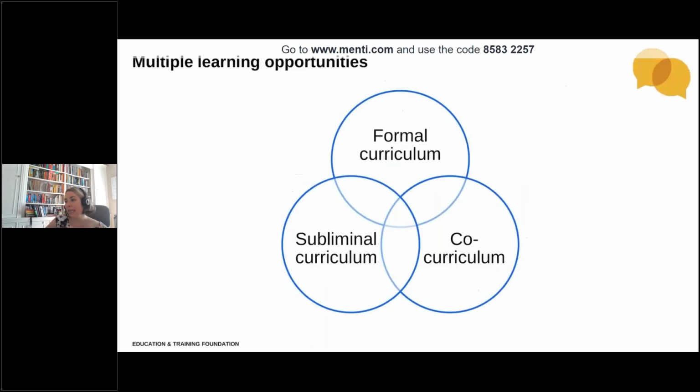So I wanted to think a little bit about the curriculum and the kinds of ways that our learners learn whilst they're with us. And some of that is through the formal curriculum. Now, what's in your qualification specs? How have you translated that into a curriculum for your learners, perhaps in partnership with the employers that they're working with? You might be an employer, so how do you develop that formal curriculum with your education providers? What's taught in the classroom or on the job? What's in the formal curriculum? And we'll come on to building sustainability outcomes into that curriculum a little later on.